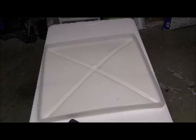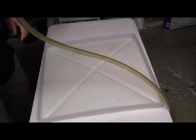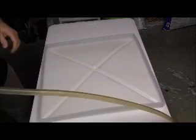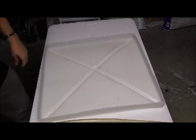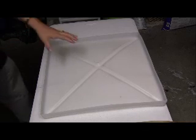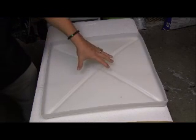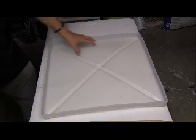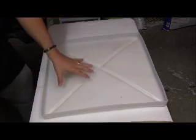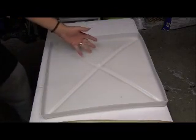So basically what I have is a containment basin here. That's what I want to call it. I got my hand wand and I got my pedal here, okay? And basically what I want to do is demonstrate for you what this flow rate looks like at 1 second, and then give you an idea what it looks like at 2 seconds and so on. Now I want you to think of this as maybe a whole muscle product or some large trim. So this is an area that you've got laid out, this meat, and what you're going to do is spray it and then flip it over, okay?